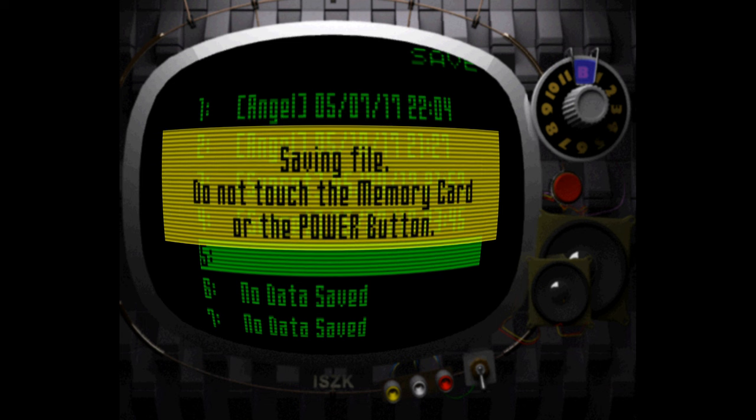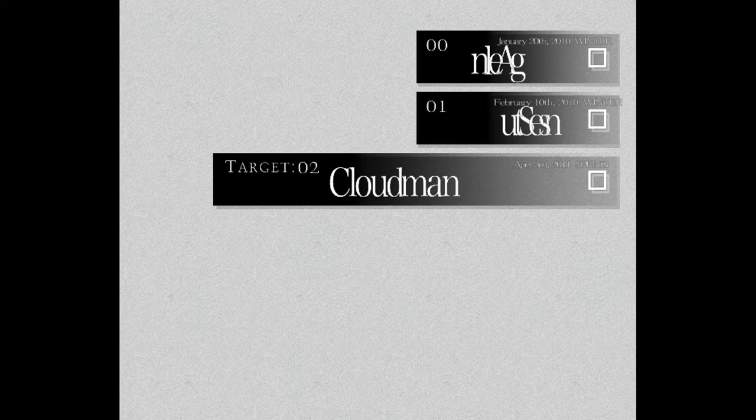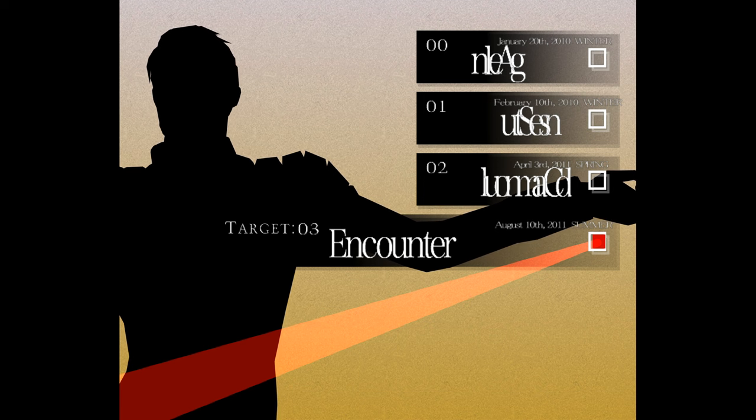And next time, we're going to move on to Chapter 4, in which we're going to face a villain who is much less congenial. We're going to be facing a villain who might just be one of the most despicable villains I've seen in a video game as we enter Chapter 4, Target 3, Encounter. I'll see you next time for that.